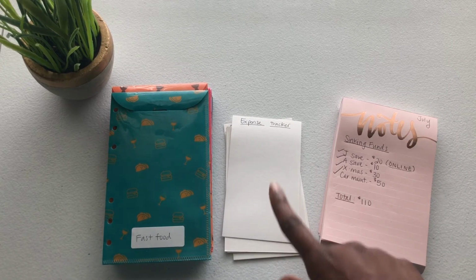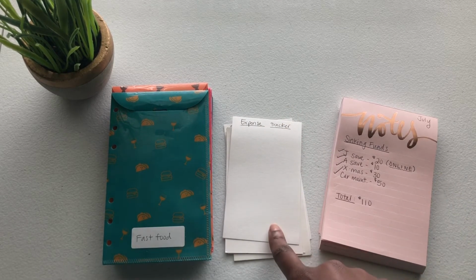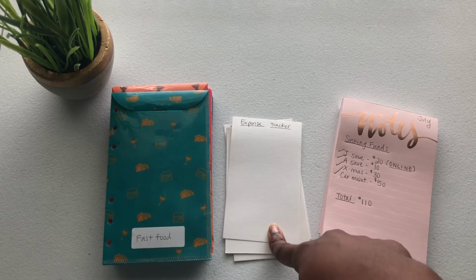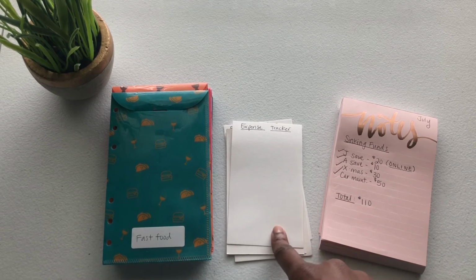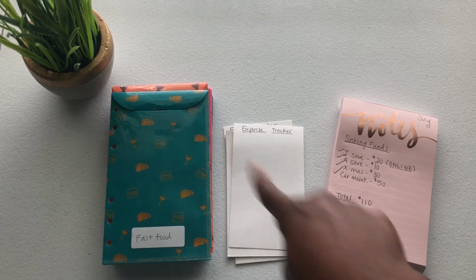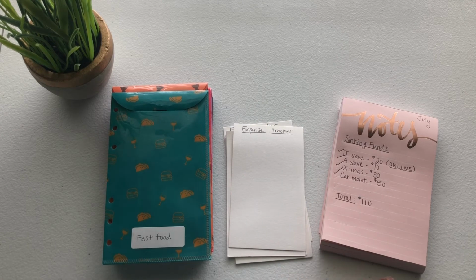So this way I am trying to be very diligent, disciplined, and organized as far as where my money goes. And you guys know this too, just so I can be held accountable, okay? We'll see how this new month of July goes as far as my expense tracking. I'm really excited to do this, and I'm a little nervous, but I'm going to do it for the entire month of July. You have my word, okay?